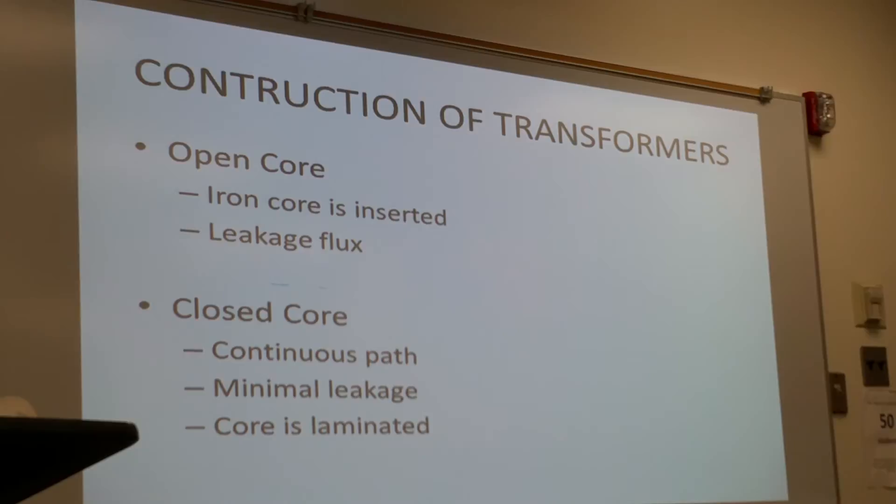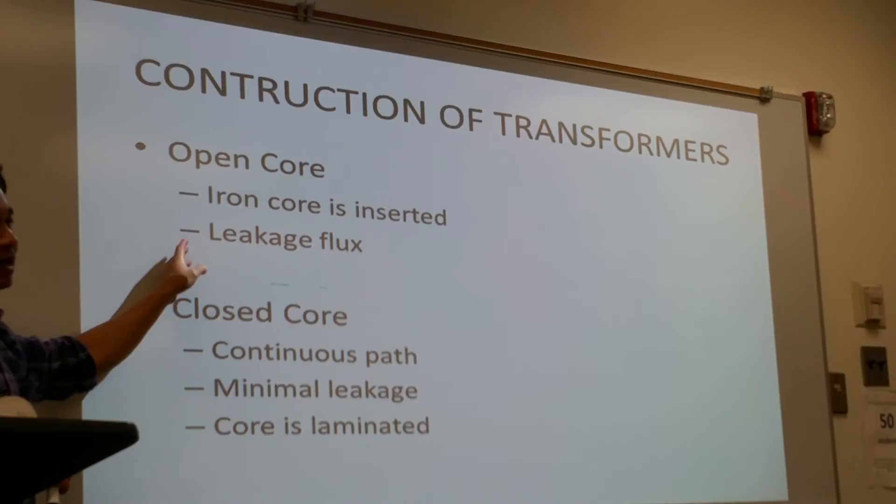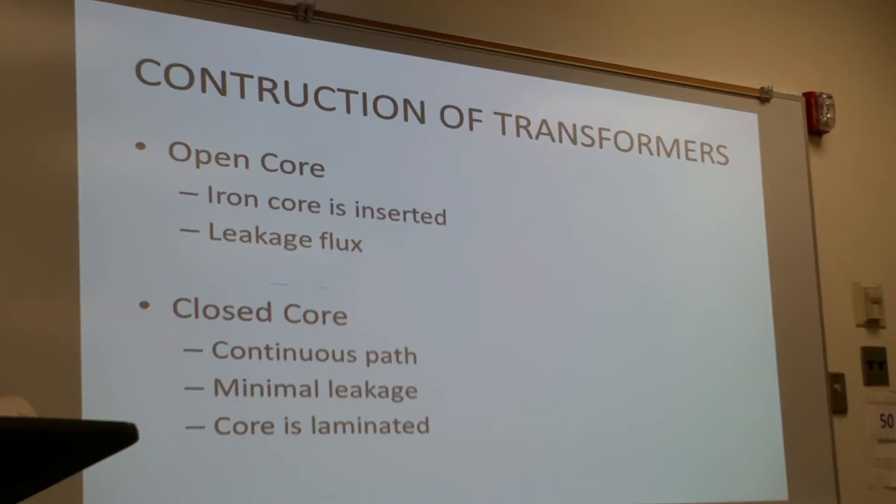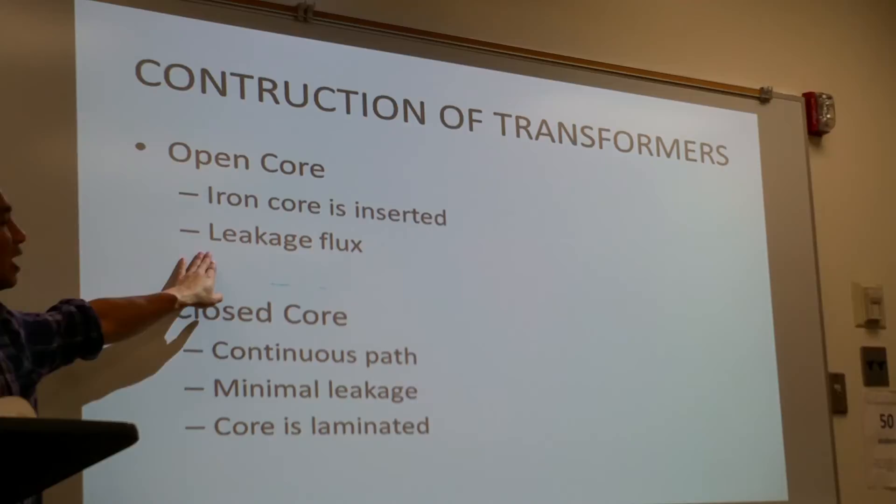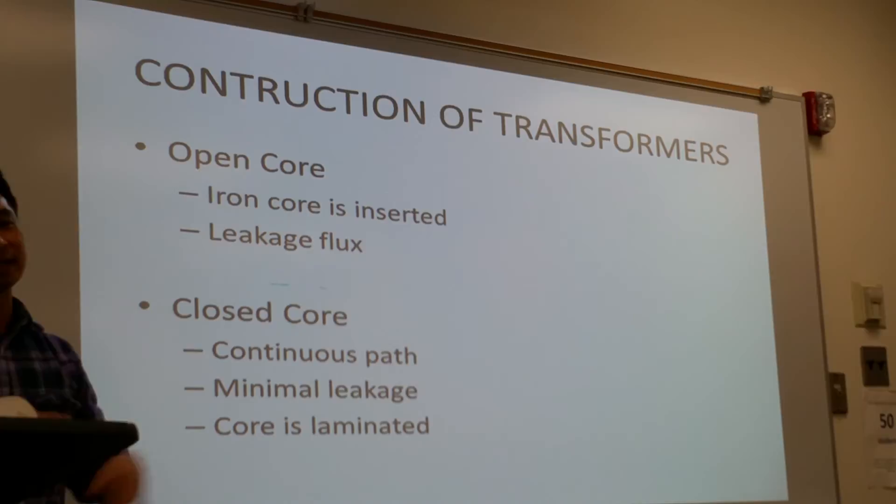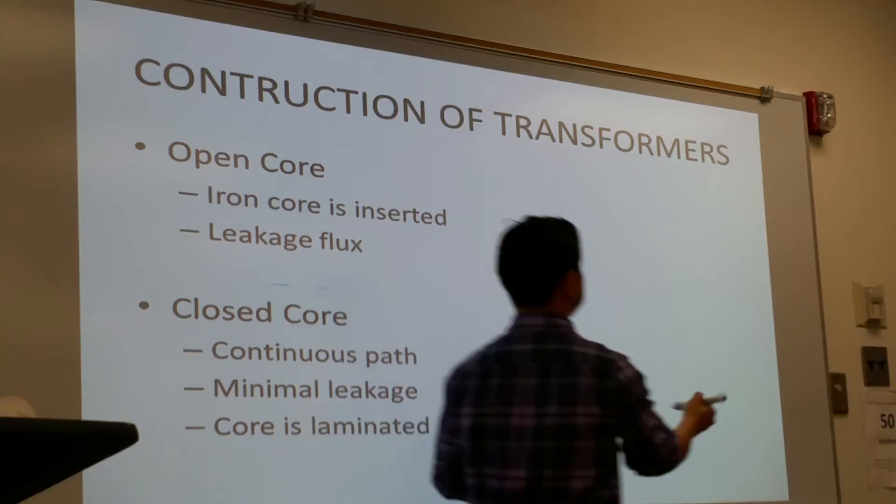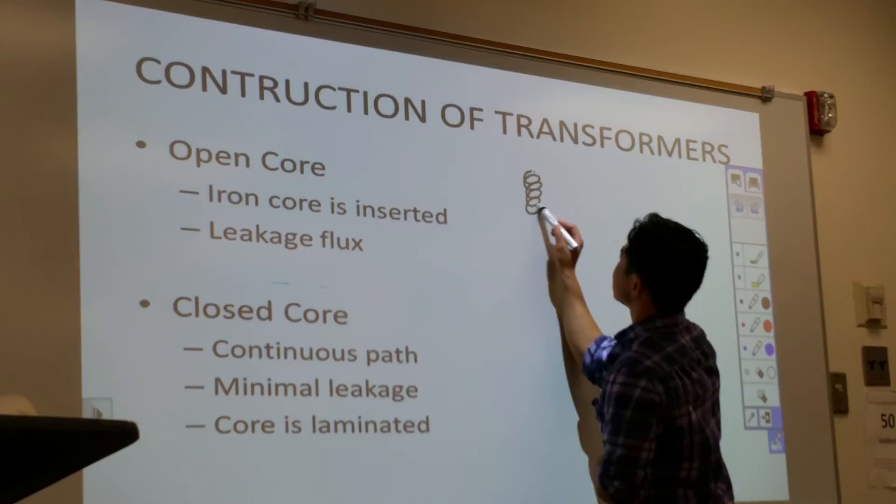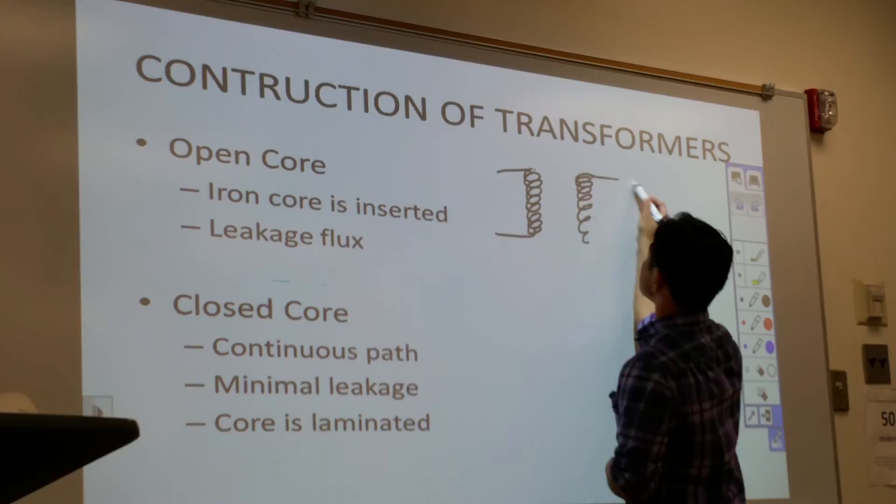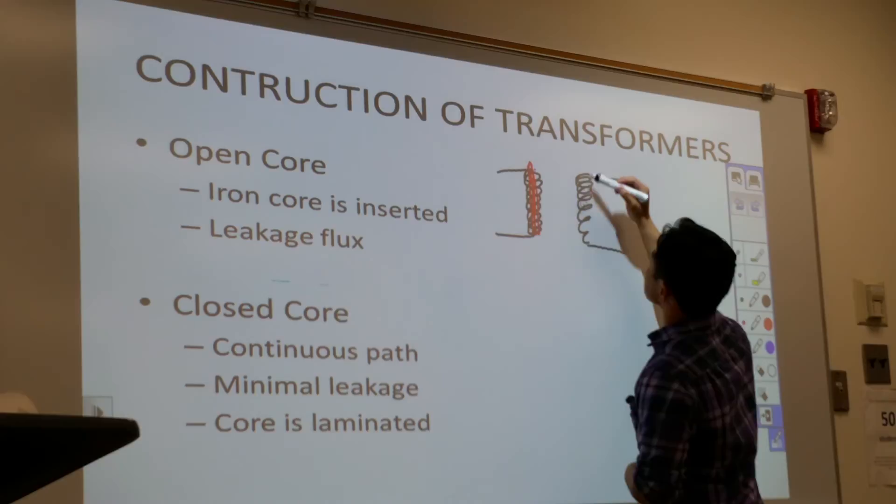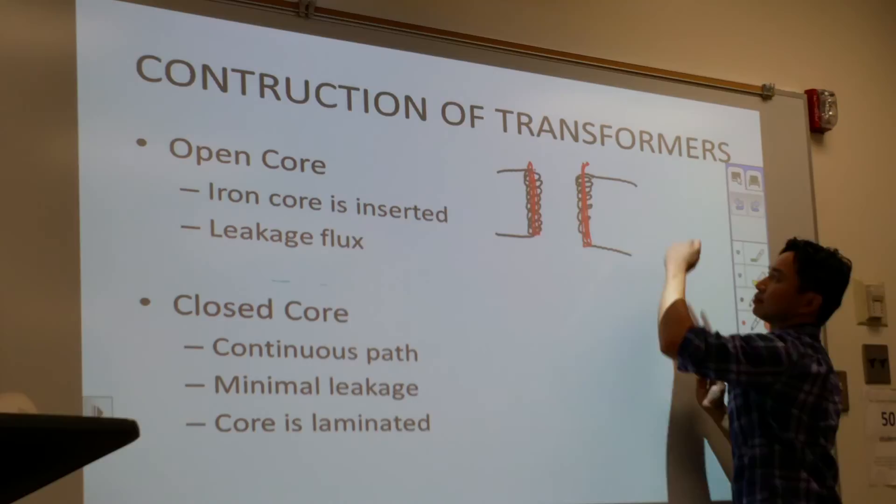The benefit of constructing an open core transformer is that it is cheap to build. The downside with an open core is that it's inefficient in terms of generating, producing electricity without losing power. So it has what's called leakage flux. So the downside of having an open core is that there's leakage flux, meaning that it loses some of its power, electricity. So an open core is kind of like this. One side of the core primary has a coil, and the other side has a coil. And within that spot, nothing attaching to it. So electricity goes through it, and it's like the magnetic field, and then produces electricity. So that's an open core.